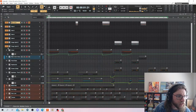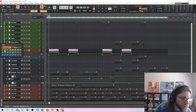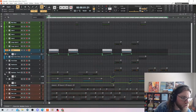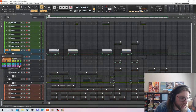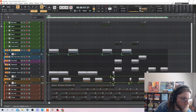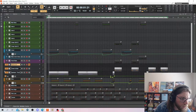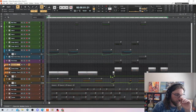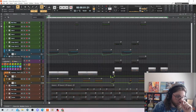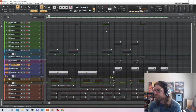Right, so all of these guys, I don't know, make these guys green. And then this choir will be blue to match. And then the bass will be purple. And then these three can be something else, I don't know, orange. Nope. Try this again. Orange. We already had orange. Let's not do orange. Let's do blue. That'll work. Cool. There we go.